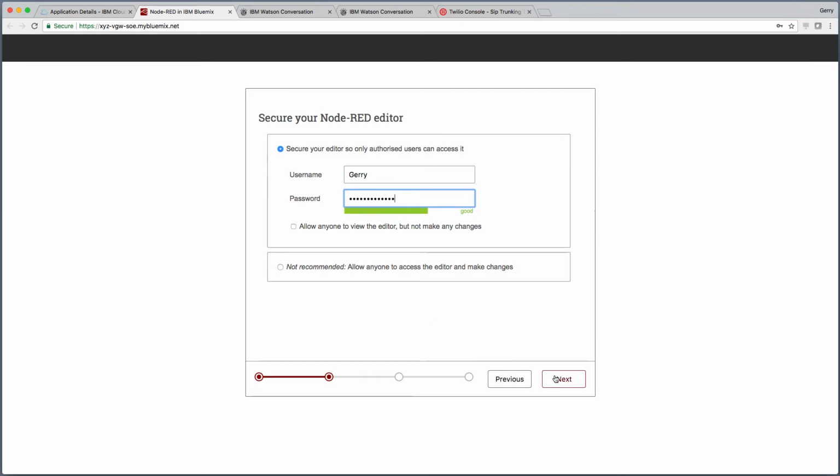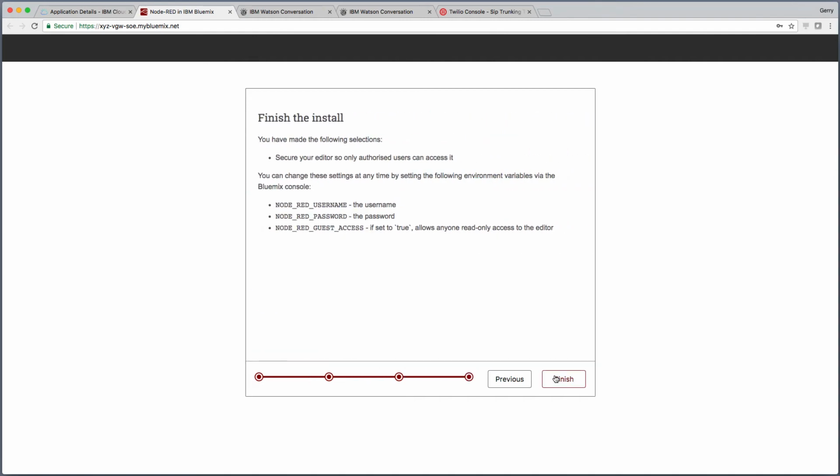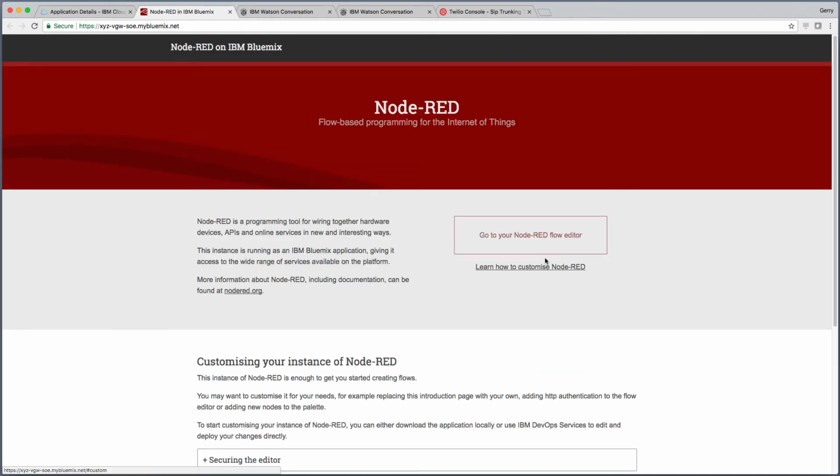And just click next. Alright, so that's NodeRed started. Let's get our flow editor up.